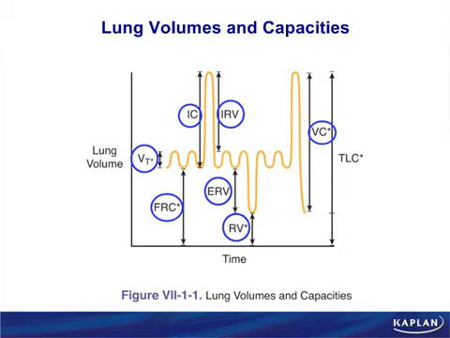Last but not least is a little tender loving care. You gotta love your lungs. Okay, not tender loving care, but total lung capacity, which is simply the sum of all 4 lung volumes. As the name implies, total lung capacity: all 4 lung volumes added together. Again, very high yield. You need to know the 4 lung volumes and the 4 lung capacities.